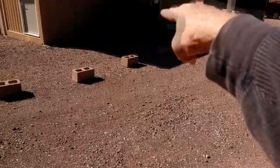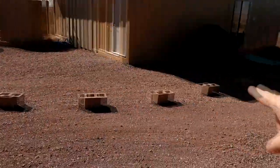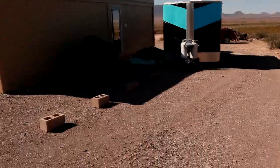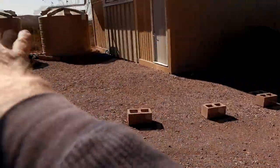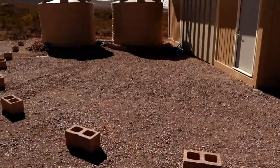And then that way, in this whole area here, I can have an inner patio. And we get a lot of wind and a lot of sun here, so you want sun break and wind break. So I'm going to put down flagstone and, you know, plant this. I'll probably put some trellises growing up in front of the water tank so you don't see that. I'll try to get some kind of vine situation going in there.